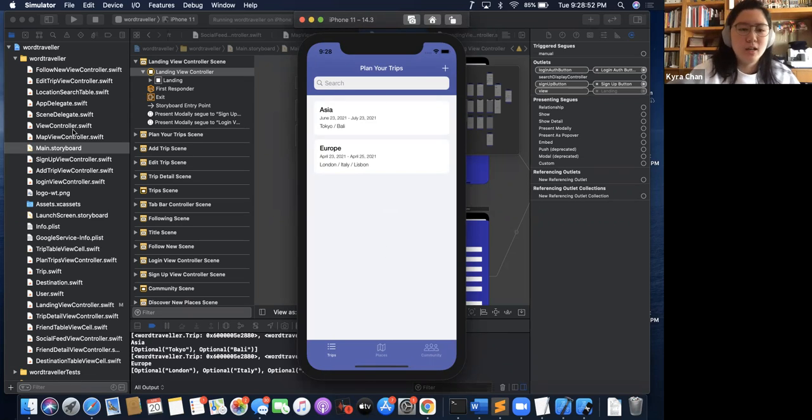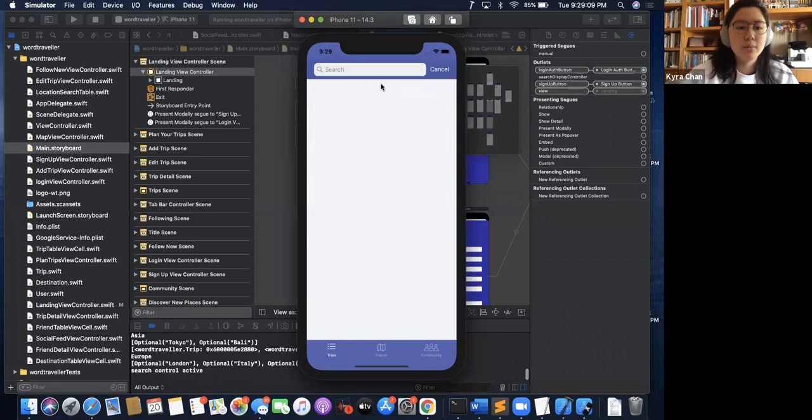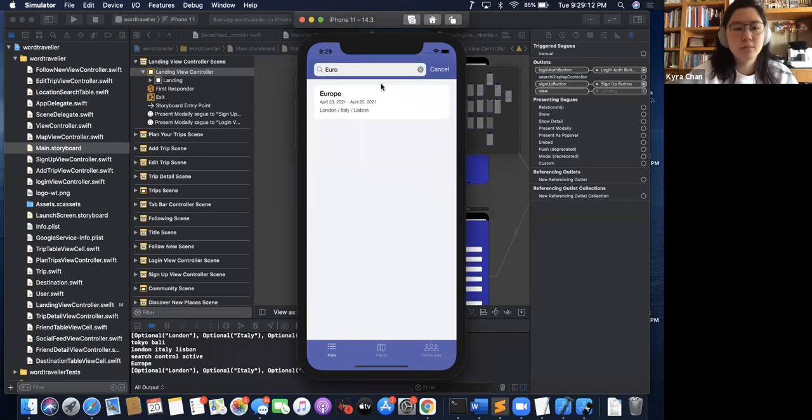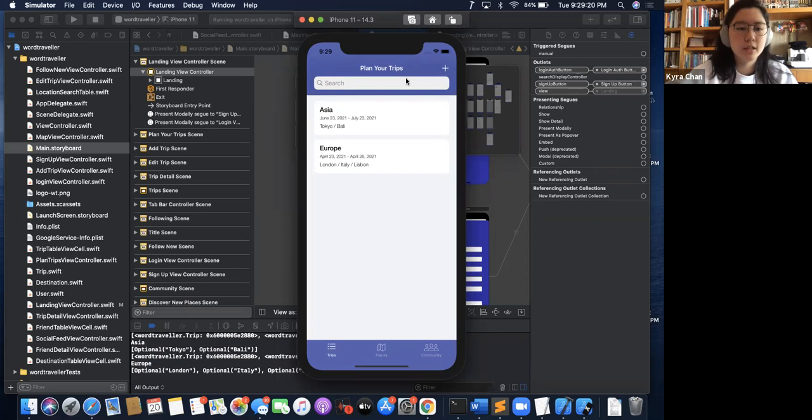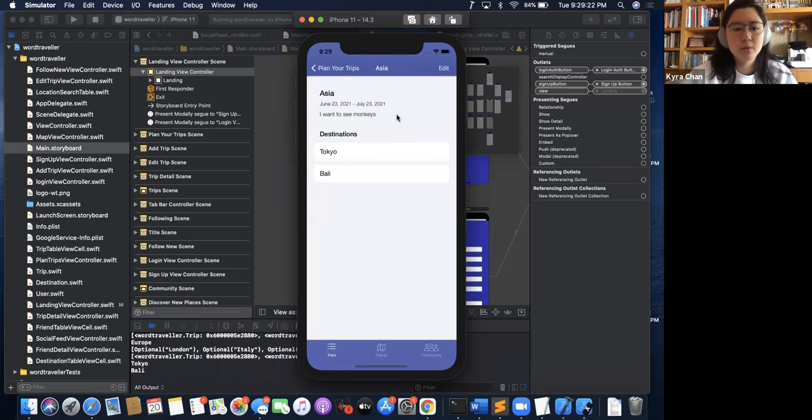Yep. So because our app lets you track your world travels, the first page here is a trips page where you can keep track of which trips you've been on and what countries or cities you've been on in that trip. So here on the main view page, you can search for the trip name or any location inside the trip, and it should pop up. It also displays the start and end dates of your trip, as well as additional notes if you click into the trip. So clicking here, you'll see a list of destinations, of the cities that are part of the trip, but you can also edit the trip.